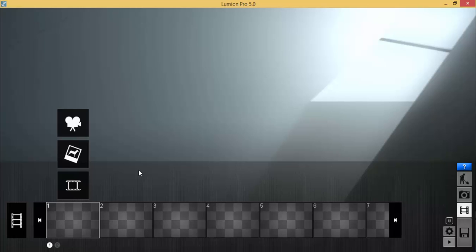In a new scene that you have created, in a new movie, when you are starting out, when you click on movie, this should be what you will see. Everything is blank. And with this, there are three modes of which you can incorporate into this film, this movie. First of all, you can record from your scene. You make the necessary arrangements and adjustments, then you record. You can load an image.